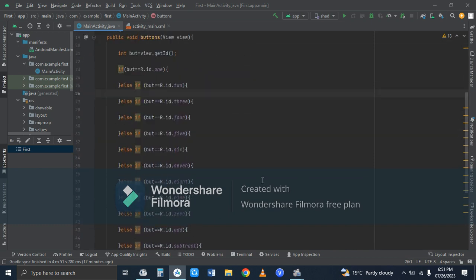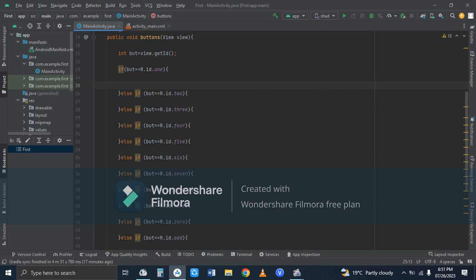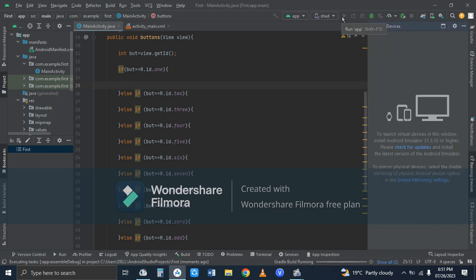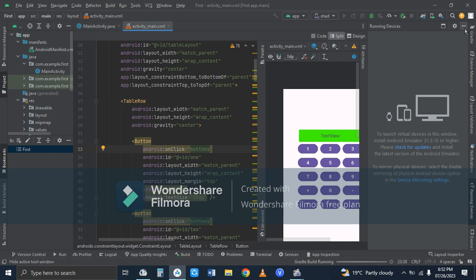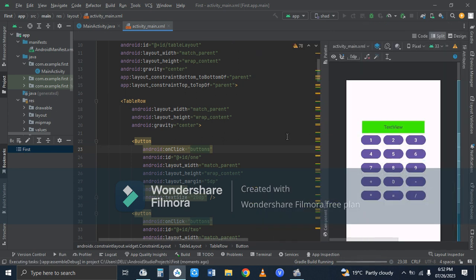Just to give you a brief example of how this will work, I may come here, and we have to throw a toast whenever a button is clicked. So what we can do is throw a toast.